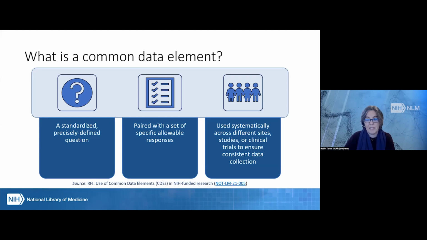In other words, common data elements, or CDEs, are a standardized way of collecting a particular piece of information. So no matter who's asking the question, it's asked basically in the same way, so that the meaning is the same, and respondents have the exact same answers to choose from. Those answers might be in the form of a value list, like an answer list, or they might also be just a specified format, such as a number with the unit kilograms or a date or something like that.